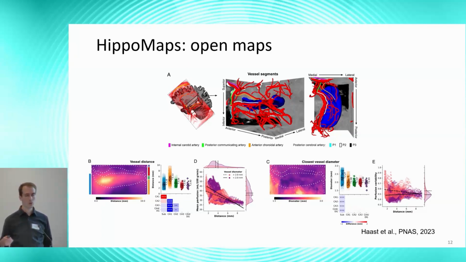Within this HippoMaps data repository, he has uploaded that data in a relatively lightweight GIFTI format. So it's much lighter than the original raw data or even the pre-processed data. It's just a small number of vertices here. And so we can then take that map and compare it to our existing maps.